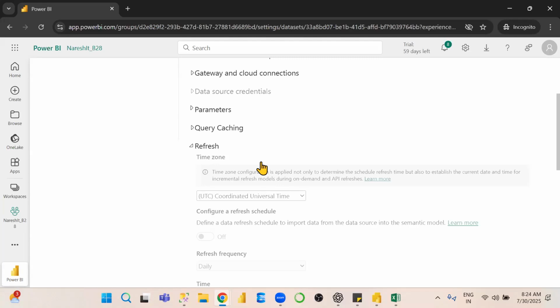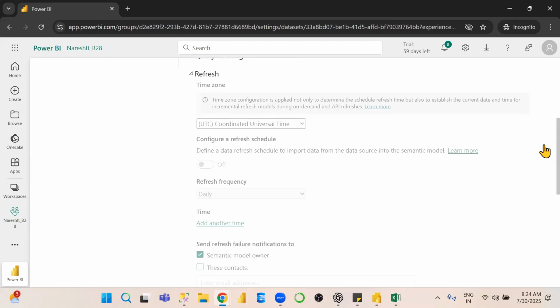That means at whatever time you enable a refresh, at those times that particular report is refreshed. Okay. But it depends on the license, I told you. If it is Pro, how many times can we refresh each report? 48 per day for each report, that you can do on a Premium license. For a Pro license, 8 times.